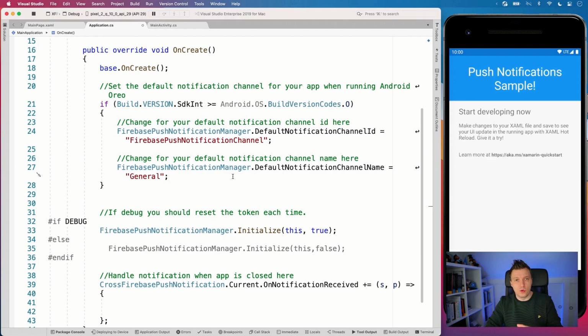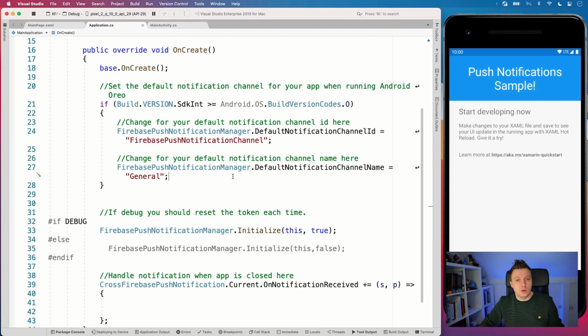I'm just going to show this with one channel, which is the simple use case. But if you want to have a channel for sending your marketing messages, or a channel for sending the actual notifications, you want to make these two channels, because in Android, users can manage these channels separately. So they can say, hey, for the marketing ones, I appreciate you doing it, but I don't want to get notifications for that. So it's going to disable it entirely. And for the normal notifications, you can still allow that as a user.